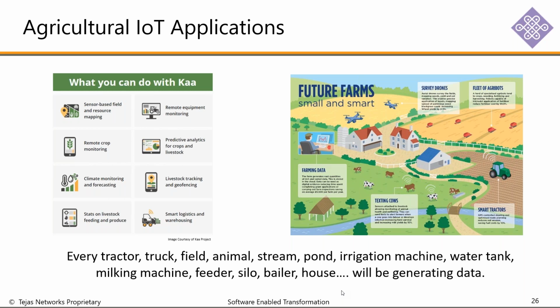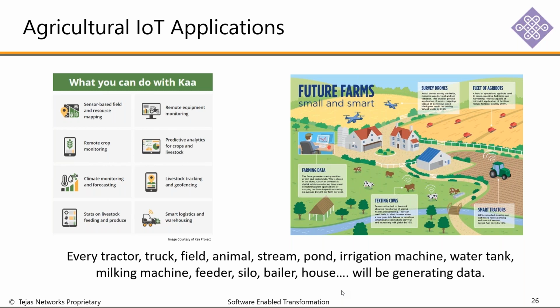Now they have a reason that they want to tag everything, because they want to sell this stuff. But I come from a farming background. If it makes money, people will use them, right? And whether it's remote monitoring, or ensuring that the crops are growing fine, right? And who doesn't love a good drone mapping out your fields on a day-to-day basis? So all this generation of data will happen, right? Moisture content in silos, right? Got enough feed in the feeders, who's drinking lots of water, who's overdrinking water, right? All of that is very important.